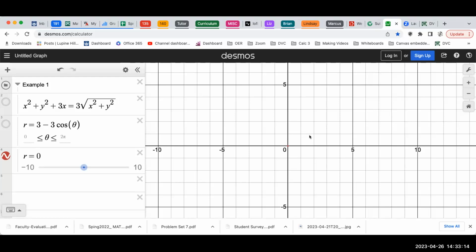Basically, what this is saying is that this original graph is this big cardioid that also includes the origin. On this nastier graph with x's and y's, if I plug in the origin, that's 0, 0, so I plug in all zeros for x and y, and notice I get 0 equals 0. So the origin is also included on this graph, and the cardioid, but they both really paint the same picture anyway.